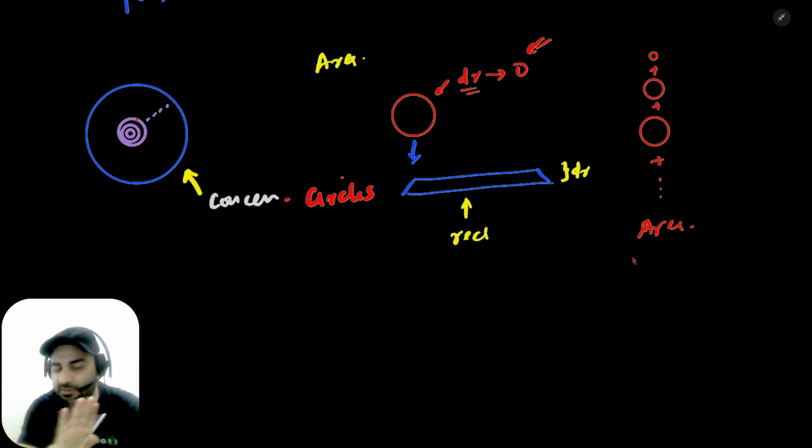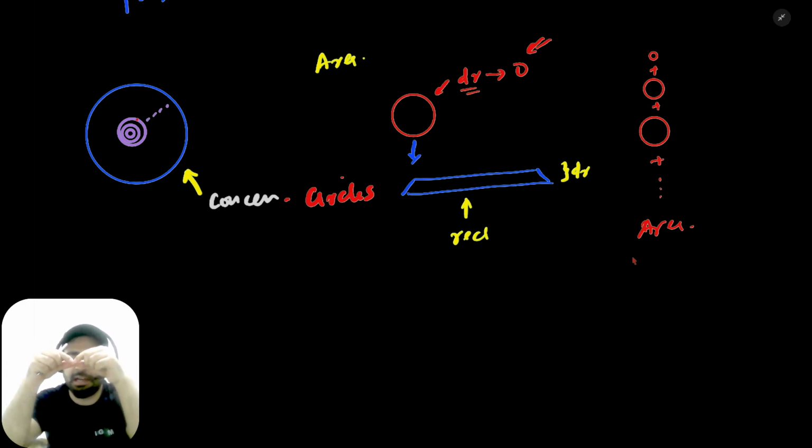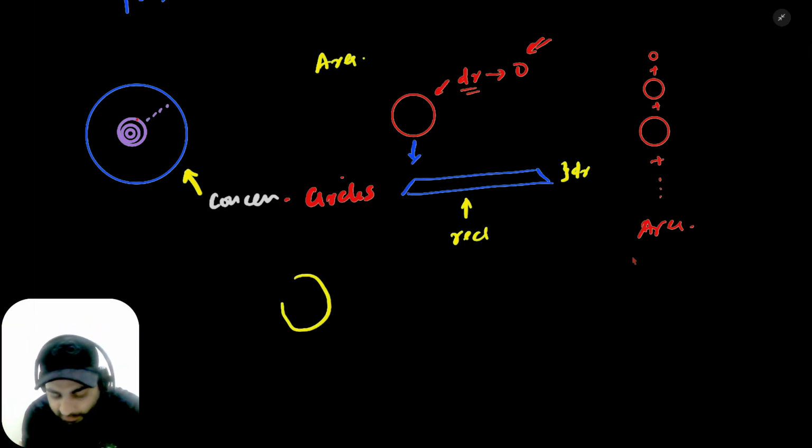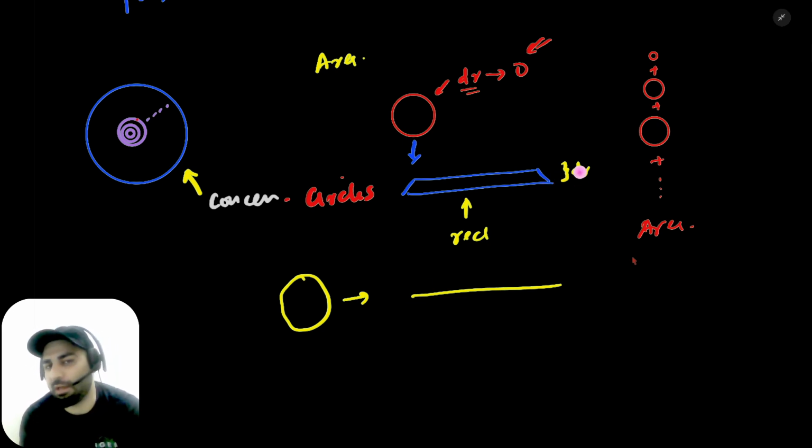If a wire is flattened, so if you make it a circle and then you try to unfold it and you want to make it a wire-like thing, you have the circle and you try to make a wire out of this. You put a cut over here and then it will be like this. If you see it at the zoomed-in level, it will be like this. So the more this dr is tending to 0, this will become like a rectangle. Do you agree with this? This will become like a rectangle.